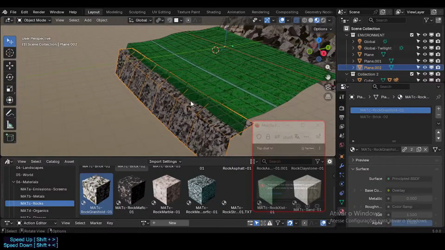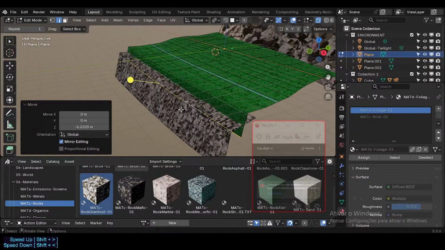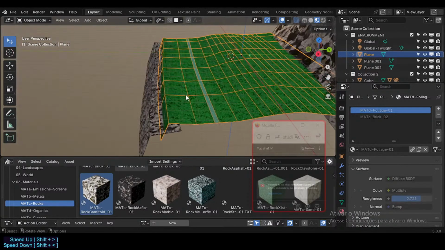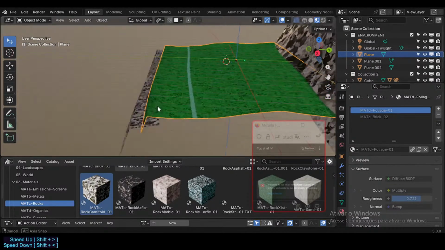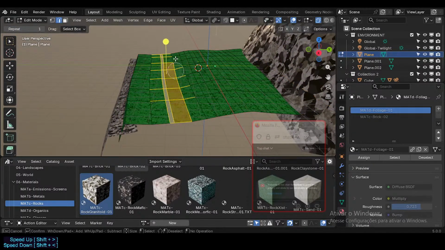And something like that, yeah. There should be more space between.